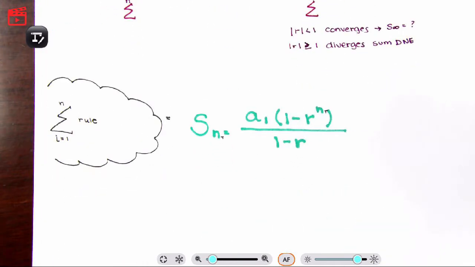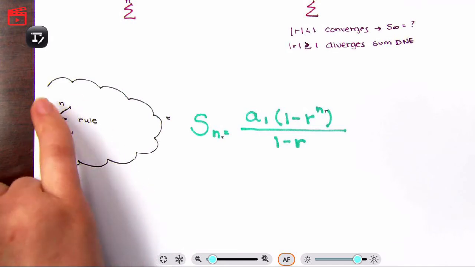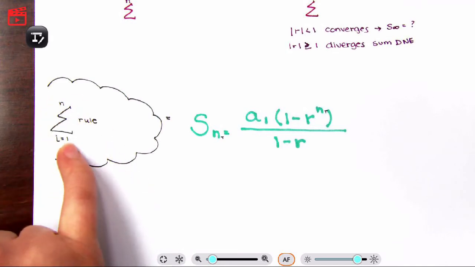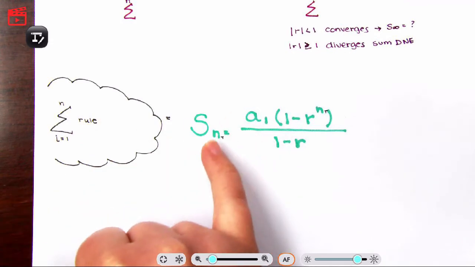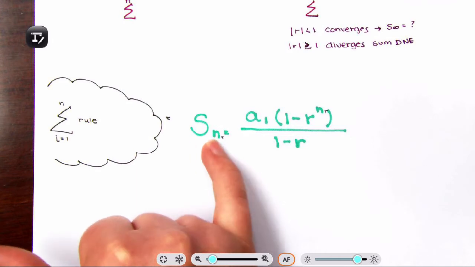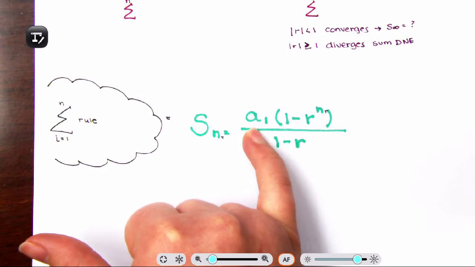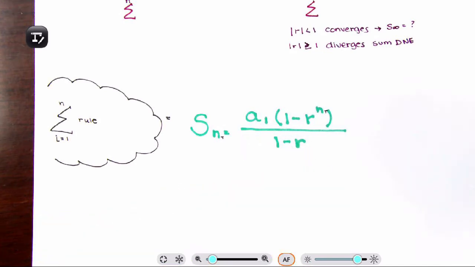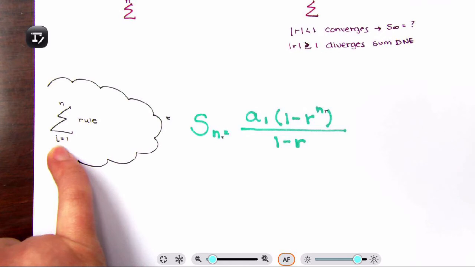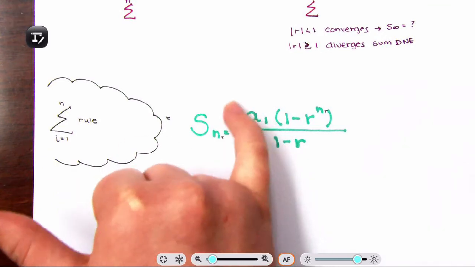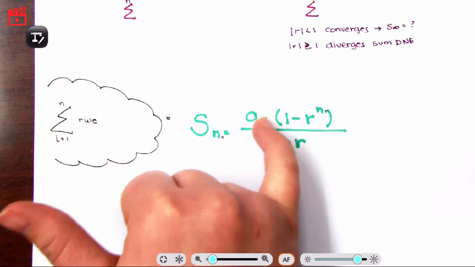For the summative formula, you still have your sigma notation. Make sure you are aware that this is your upper limit. This is your lower limit. Here's your rule. Here is your S sub n. Again, the n is your total quantity of terms that you're adding. Remember that formula, upper minus lower plus 1 for your total number of terms. A sub 1, you know what A sub 1 is? A sub 1 is your first term of the sequence. It doesn't mean that it's the first one here as in 1. It's the first term. So if your first term starts at position number 3, this A sub 1 will be A sub 3. It's the first term in the position.